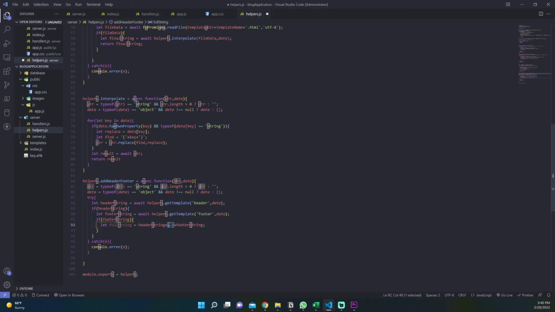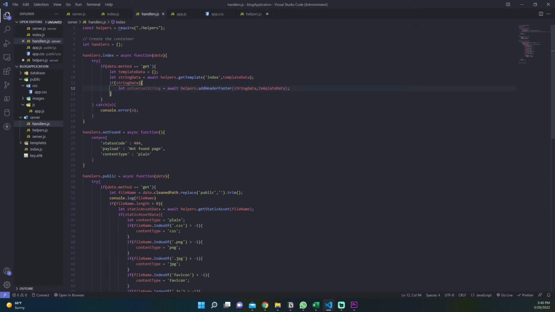And here we have our body string we have grabbed from our body. This is the string we have passed inside our add header footer function. If we go back in our index.js file, you can see that the first argument is the string that we gather from our index template file.